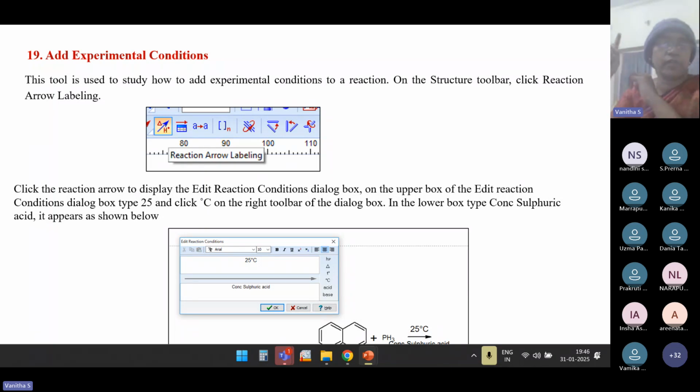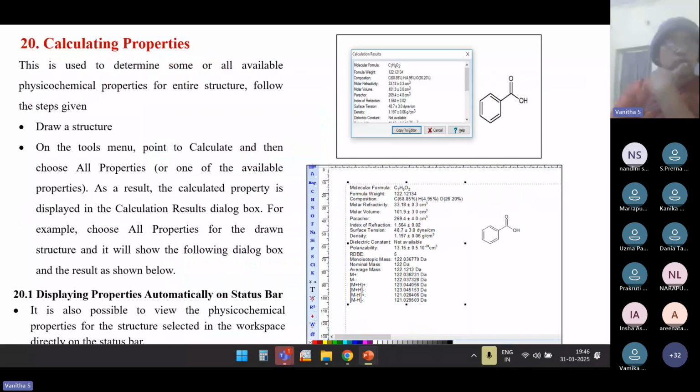This all may not be available in your PubChem Sketcher. Okay, so there are some differences. One more thing I'll tell you: the ACD ChemSketch that you have downloaded is the free version, where we have access only to a few of the parameters. There are some more parameters as add-ons. So if you get a paid version, more parameters for drawing the structures will be given to us. So you can explore a lot, but this itself has a lot of information which we have to learn. Okay, so maybe you can try this option also.